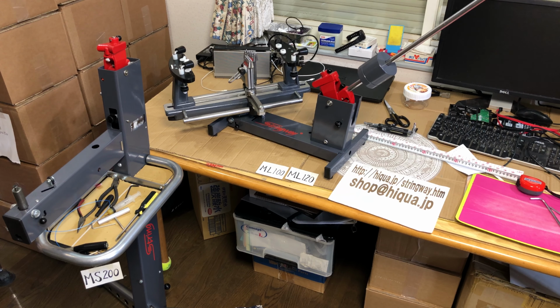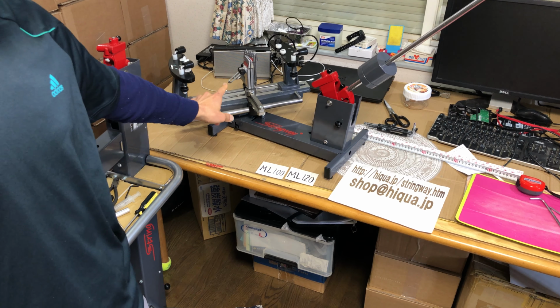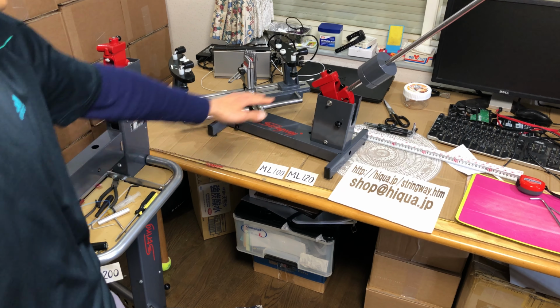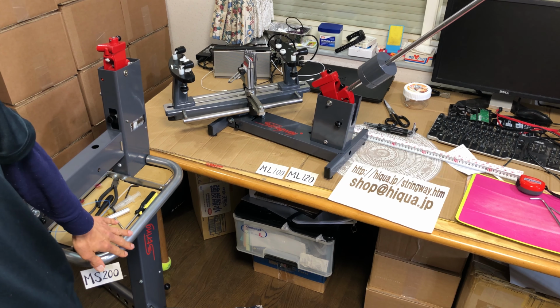Okay, in this video, I'm going to compare the similarities and the differences between the MS200 and the Stringway ML100 and ML120. Now, the only difference between the ML120 and ML100 is that the ML100 is a tabletop model, as seen here, and the ML120 has a stand, just like this.